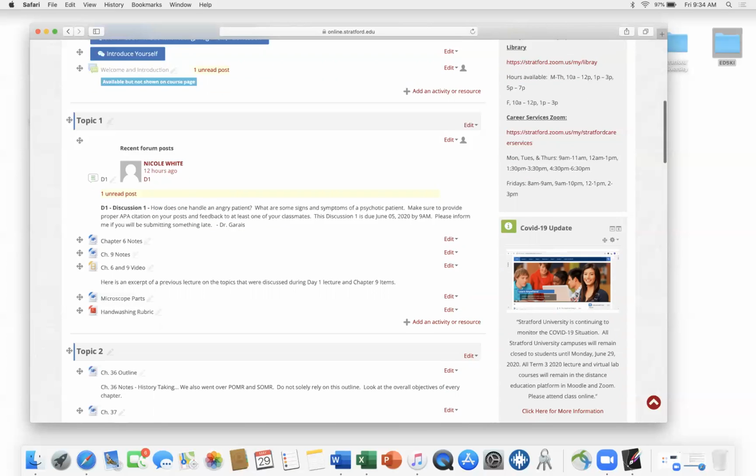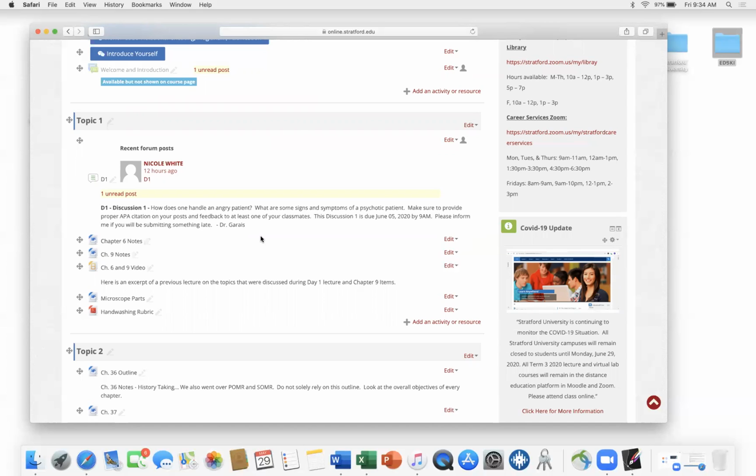All right. So back to this, how to deal with the patient. Now, all your discussions should have your opinion and your answer, of course. And then you should have a rationale. Why do you think your answer is the best answer? And then the most important part, did you cite something, or cite a source, or cite some evidence that backs you up?